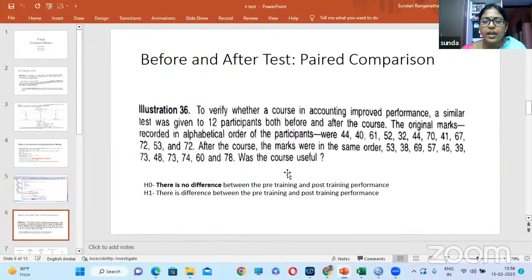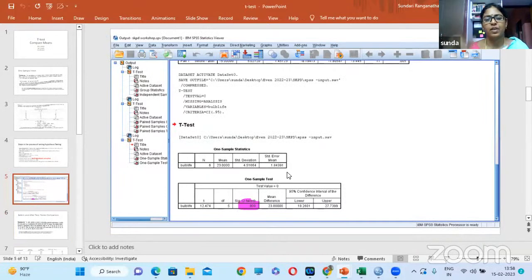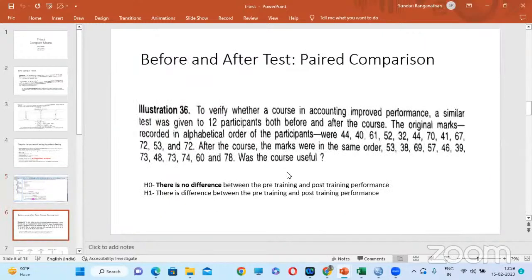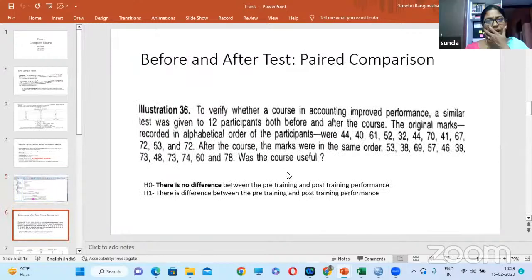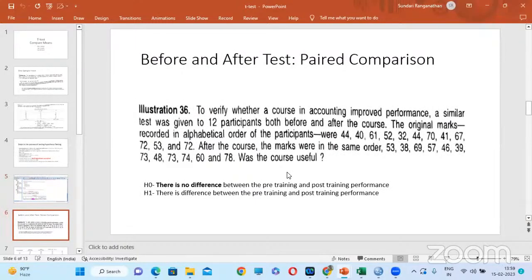Okay. So if you have data of this particular kind, when you want to compare, if you have some price index or some amount or some value which is given by the government or from some authentic statistical source, if you want to prove or disprove that, you can use the t-test. This is how you can use the t-test. Okay. And then there is something called the paired comparison method, before giving the test and after giving the test.